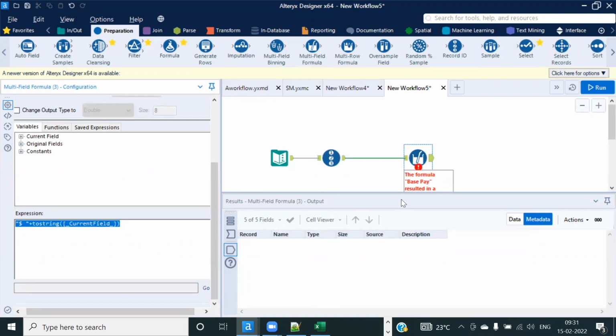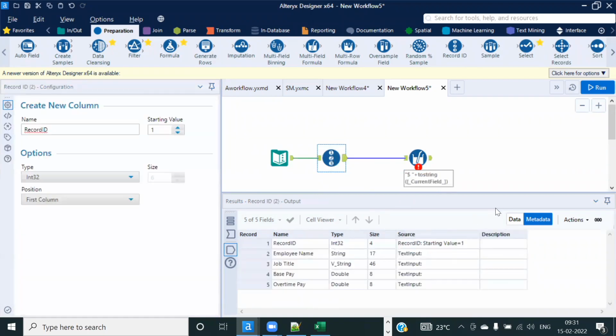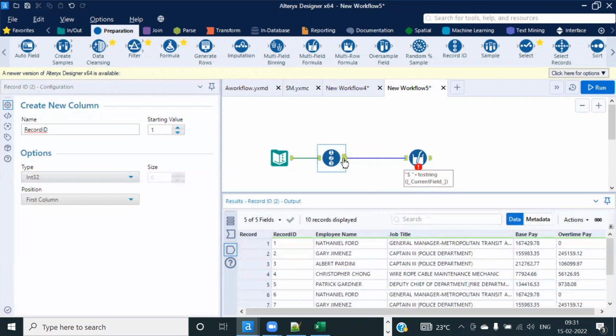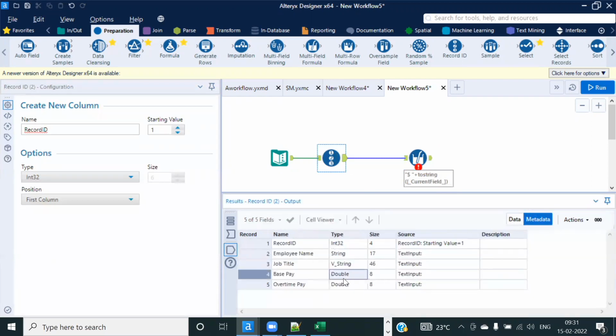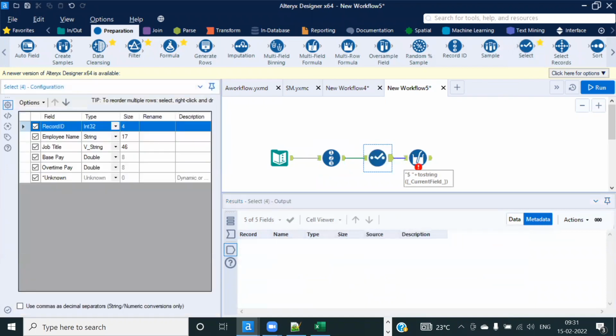So I'm not changing any data type. I'm trying to store a string in the double. Yes or no? Yes. So what should I do? I should change it to string. Correct. Select and change it to string.